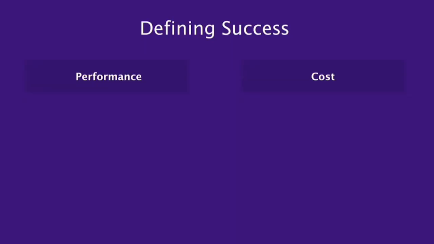Let's go through an exercise of defining what contributes to the success of your media-based application, where we really set up the performance and the cost as the balance. So as a goal, as a business, generally, you're looking to minimize cost. That's one of the business requirements. On the other side, you're also making sure that people continue to use the application.